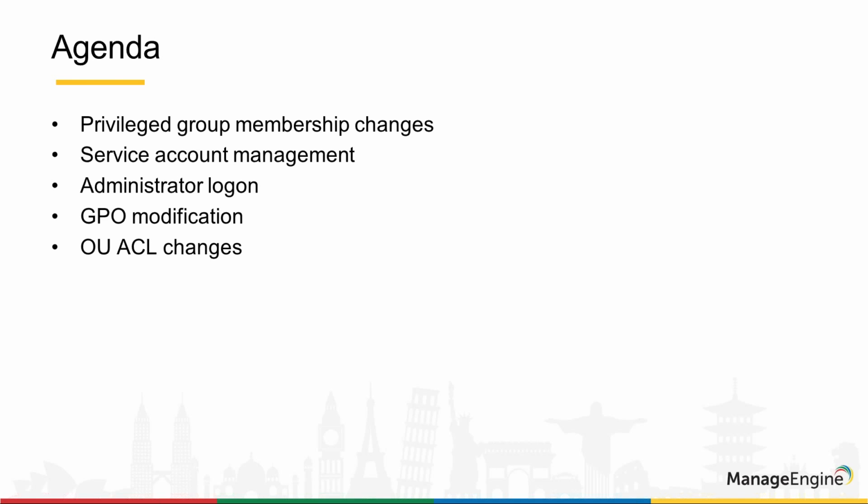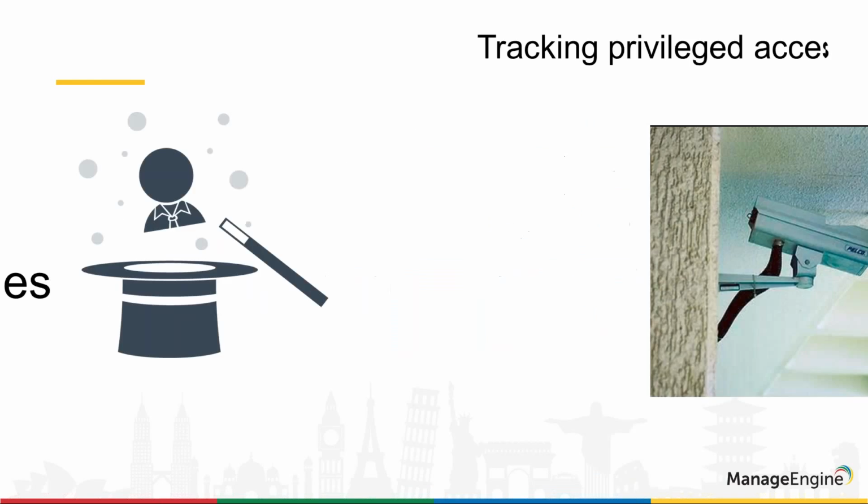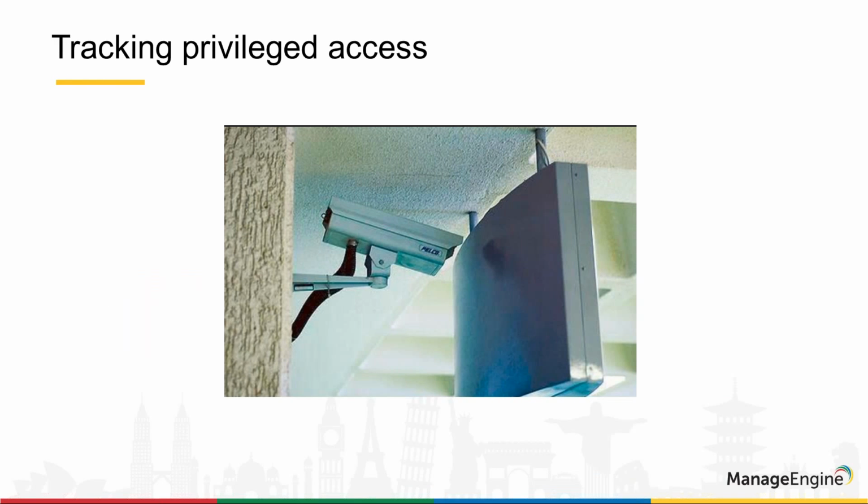So the first thing I want to talk about is this idea of privileged groups. Now, privileged groups are one of those areas that I feel aren't monitored well at all, because you have so many of these privileged groups and it's overwhelming, so you just don't track them. But if you're not tracking who has privileged access, how do you know what's going on? It's impossible to see what's going on in your network.